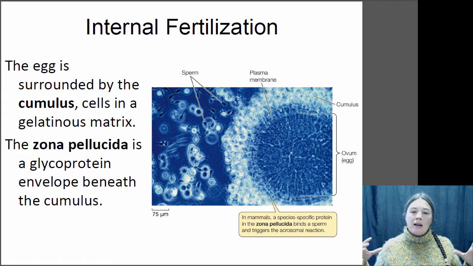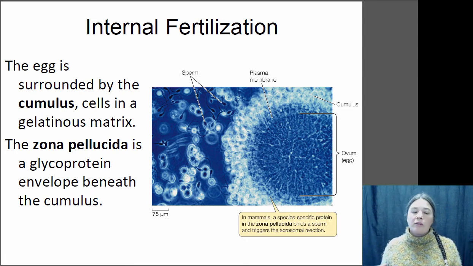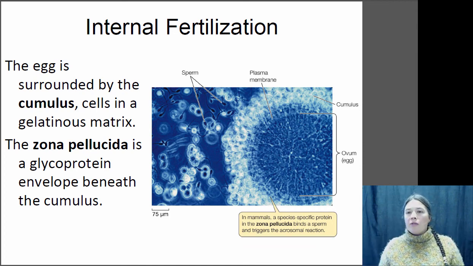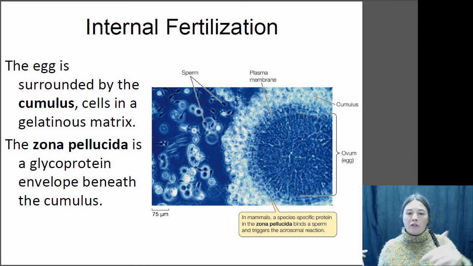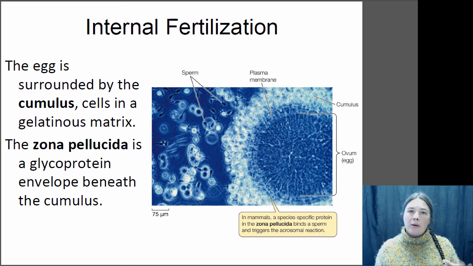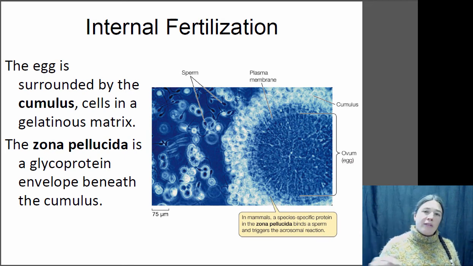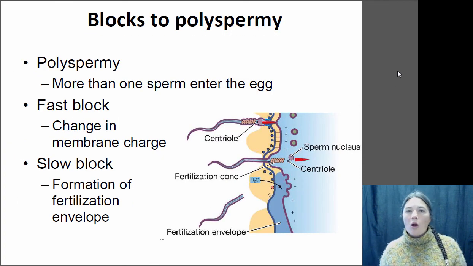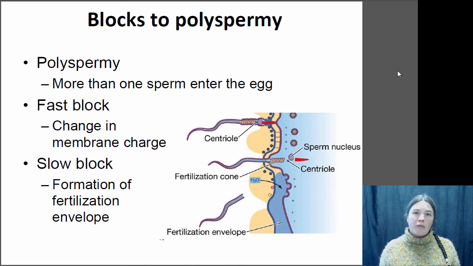In a mammal it's a little different but a little the same. Mammalian eggs are surrounded by a bunch of small cells in a gelatinous matrix called the cumulus, which acts like the jelly coat. The sperm has to penetrate through that to get to the egg. Underneath that, rather than the vitelline membrane, they have the zona pellucida — another barrier for the sperm to get through. It's generally difficult for the sperm to get to the membrane, which slows them down so they're not all arriving at once, allowing the egg to block additional sperm.